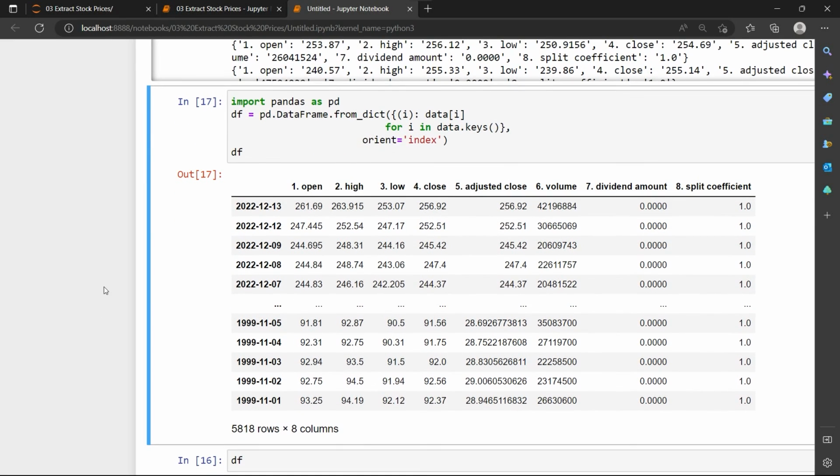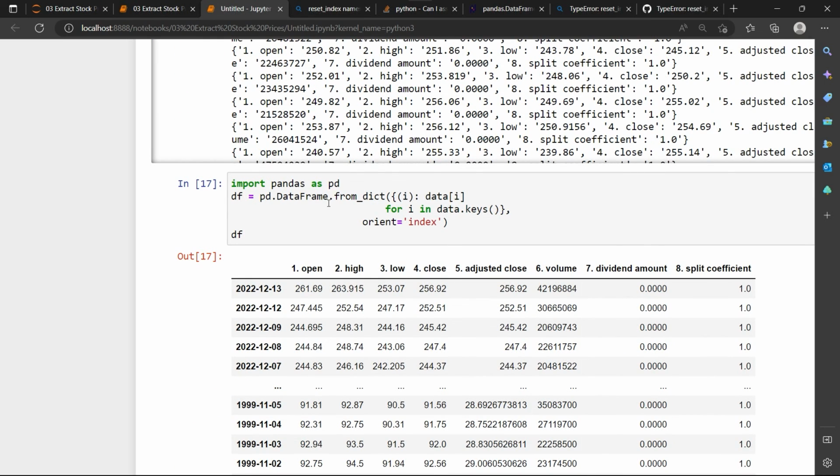But now we would like to put the index into a column instead, because this date is not supposed to be an index, it's supposed to be a column called date. So I'm going to push this into a column instead of an index.